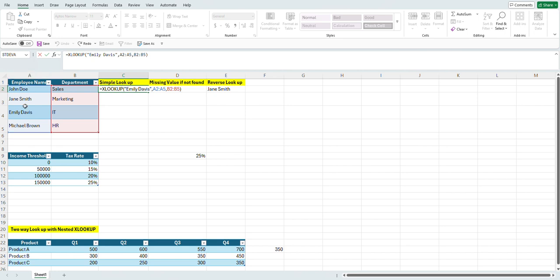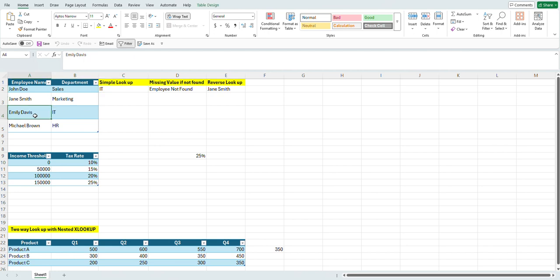This is the range I'm searching for the employee Emily Davis. Then B2 to B5 is the department range. Since I already plugged in the formula, if I hit the escape key, it will go away, and you can see the result is IT. So basically, Emily Davis works in the IT department, and that's what we found by looking it up.